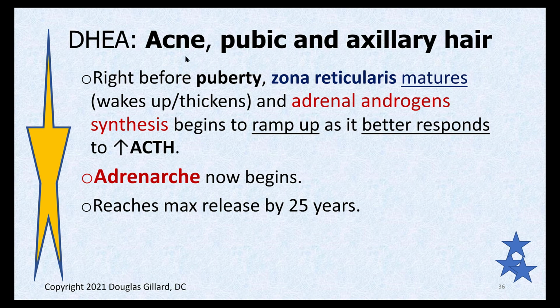It causes acne because of the increased protein synthesis. The sebaceous glands overproduce sebum, which clogs up the pores in your skin. Bacteria feed on sebum, so you get acne. Causes pubic hair growth, axillary hair growth, and yeah. If you're a little kid, anarchy starts when the zona reticularis matures and starts cranking out more androgens. Normally, zona reticularis isn't very active till about 11 years old or so. It starts waking up, and now the hormones start raging in both sexes.